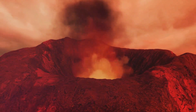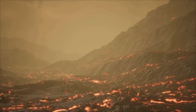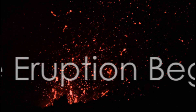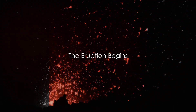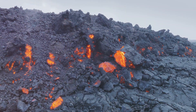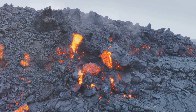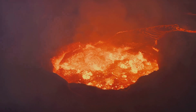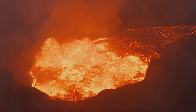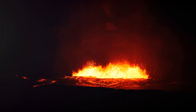So always remember, when you see a volcano, you're not just looking at a mountain, but a complex and dynamic system — a theater of nature's most dramatic performance. But what triggers an eruption, setting this geological time bomb off? It all starts miles beneath the Earth's surface, in a region called the mantle — a layer of hot, molten rock known as magma, under an immense amount of pressure caused by the weight of the overlying rock and the heat from the Earth's core.